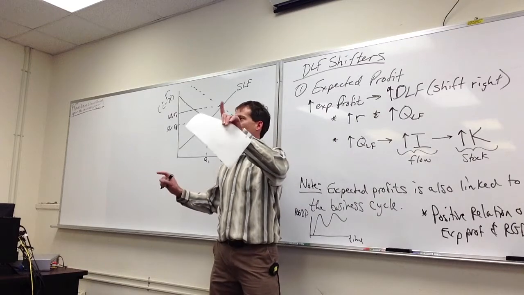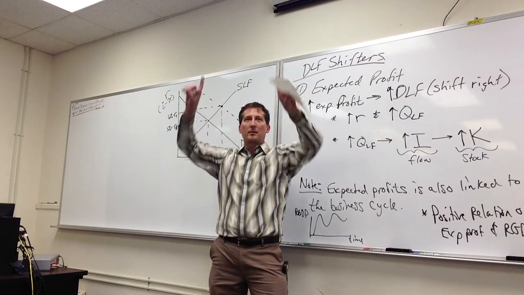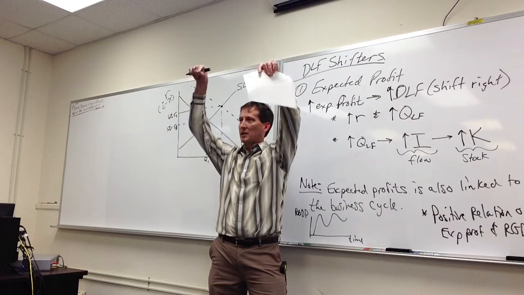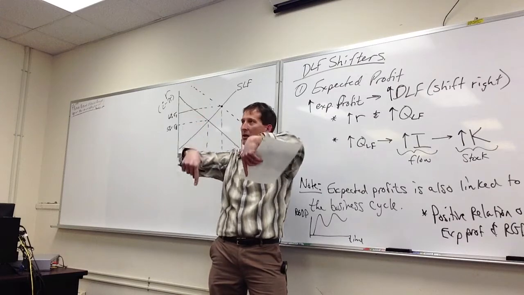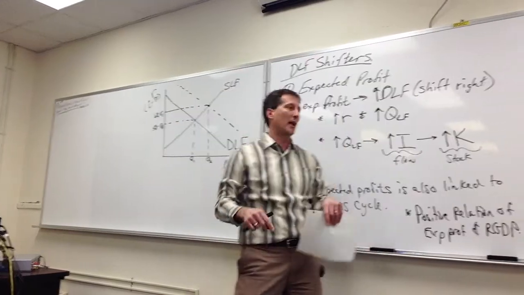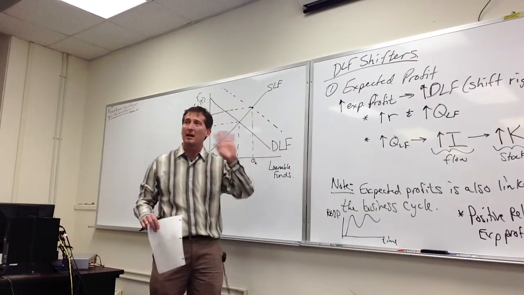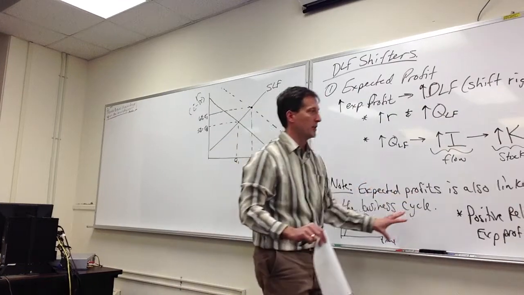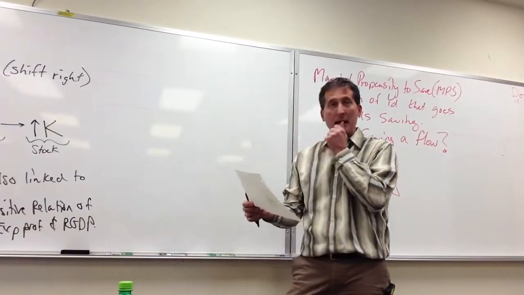Positive relationship again, real GDP is going up, expected profits are going up. Right? They move together. Real GDP is falling, we fall into a recession, people are a little down on the outlook, expected profits are falling. Right? So expectations play an important role that we're going to spend a lot of time on in future chapters. That's why I wanted to touch on it here, make sure we bring it up. All right, questions or comments on that?